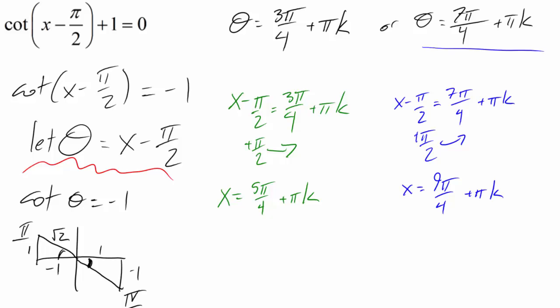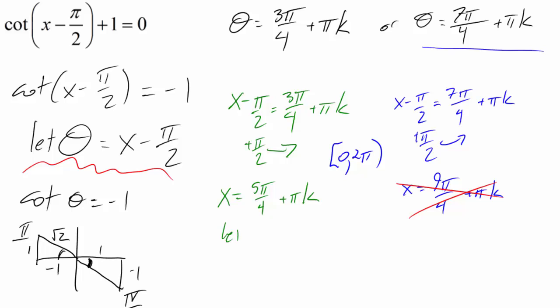Now these are our general solutions. However, the interval we were given asked us to solve this over the interval from 0 to 2 pi, and not including the 2 pi. As it happens, 9 pi over 4 is too big. It is past our 2 pi, and another reason to get rid of it here is that it is precisely pi units away from our 5 pi over 4, so this guy would really not work either way. And even if it did, we could pick up what we were looking for based exclusively on our 5 pi over 4.